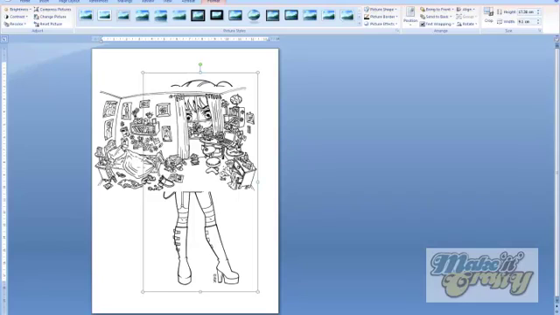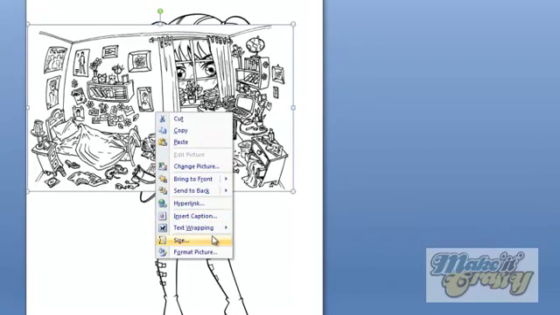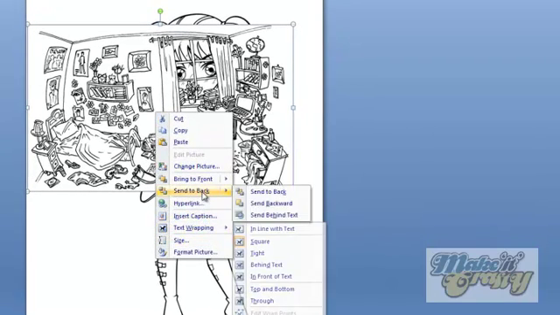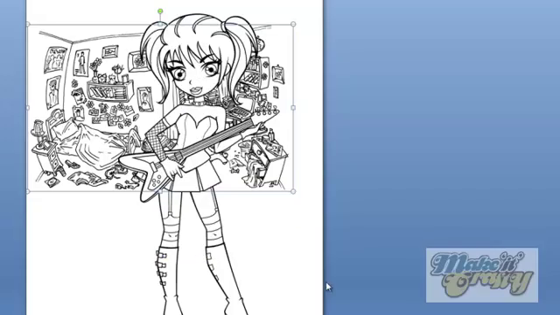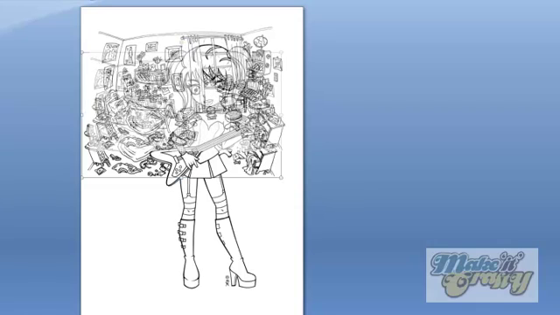So for example, if you wanted to put an outside landscape image behind the bedroom image, you could have a sun, for example, behind the window. But obviously we need Roxette in front of this image. So we're going to click on the image in front, right-click on that, and go to send to back, so that Roxette is now in front.